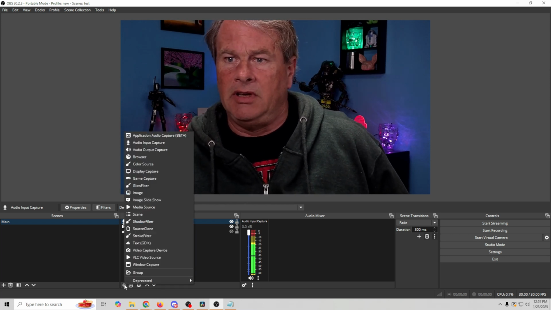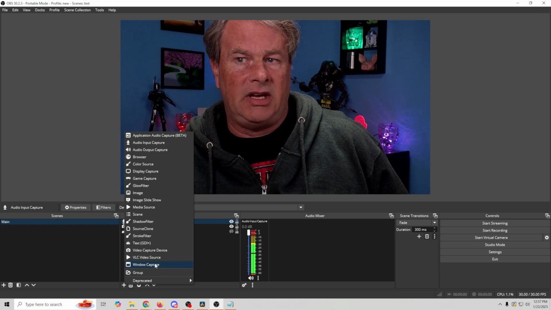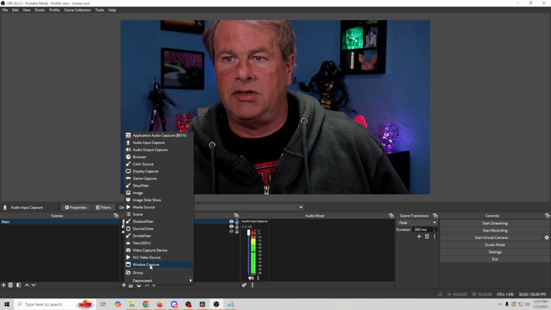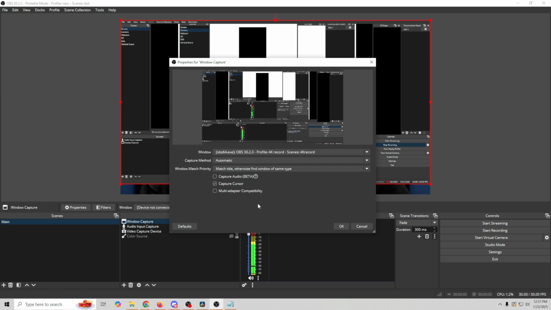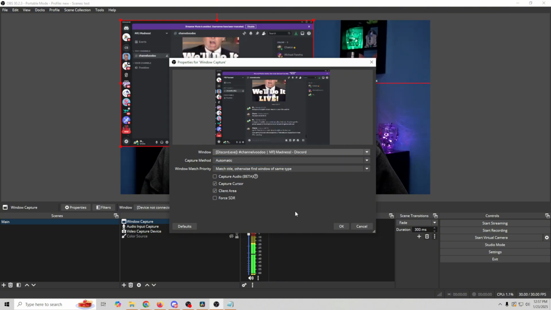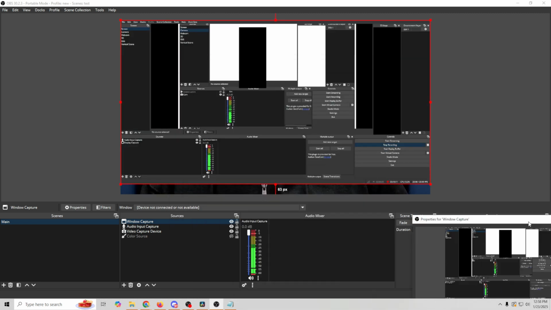And I do believe that the last one here is going to be Windows Capture. And we can select that, and we can select any window that may be opened on our computer. So all we have to do is drop this down and select the window. So I can select the Discord or anything like that. And boom, you can see it shows up right in our live stream. So you can do this for capturing Chrome or anything like that that you want to display on your live stream. You can even capture OBS.